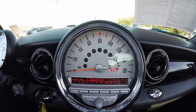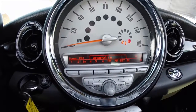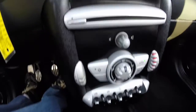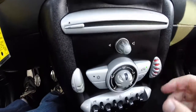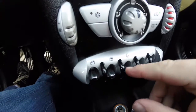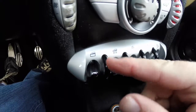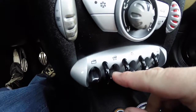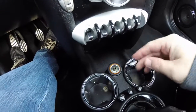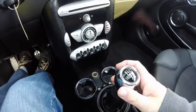The center mounted speedometer with integrated fuel gauge, as well as your audio output. You have your CD player, radio volume control, and climate control. Power window switches, as well as your door locks and fog lamps. Really neat little toggle switches with their protective hoops. This is your four windows down button. Dual front cup holders, your sport mode button, and a 6 speed manual transmission.